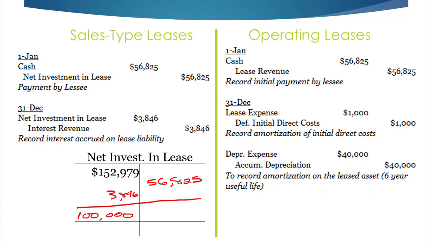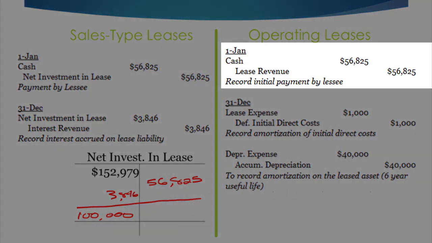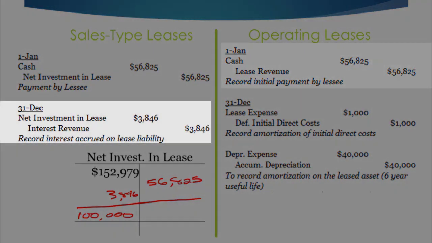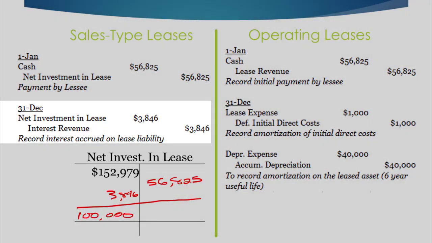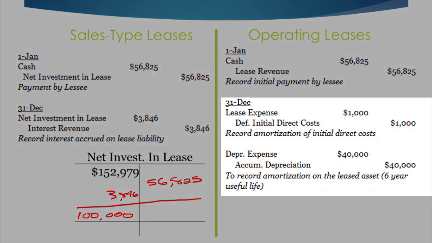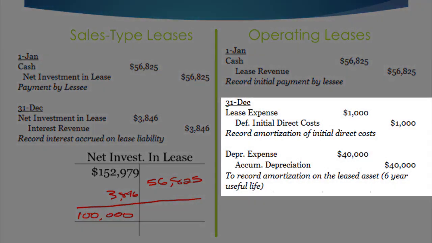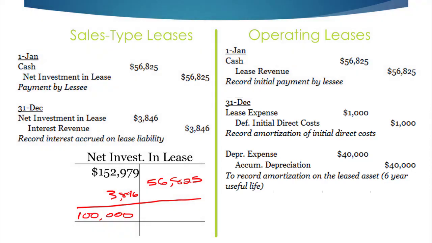From the lessor standpoint, because not only do we get to record a lot more revenue, almost $57,000 a year as opposed to $5,000 or $6,000 in interest revenue, but we also get to have these really simple entries that look the same every single time. And that makes the accounting very straightforward and simple. And that can be very nice as well.